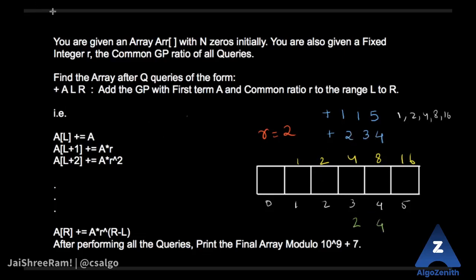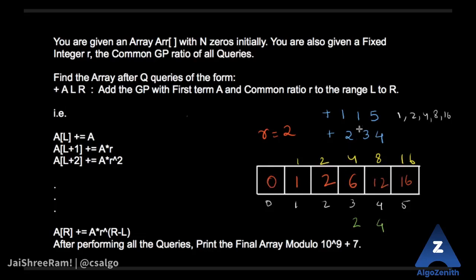So if we quickly consolidate all the values, like this cell will be the sum of this plus this, so this is the second query's contribution array. So this would be 1, 2, 6, that is the sum of these two values, 12, and then 16, right? So this is the final array, and this is 0, obviously, like empty things are 0. So we need to build this final array.